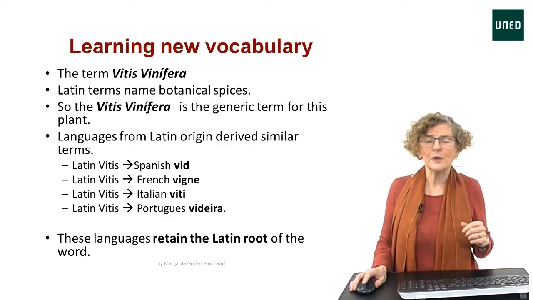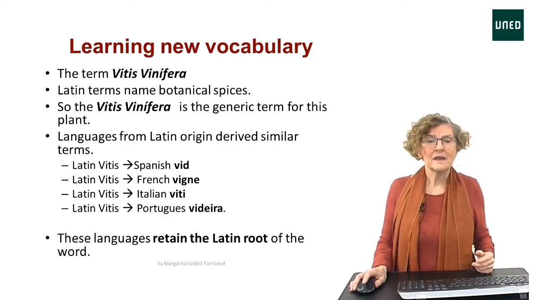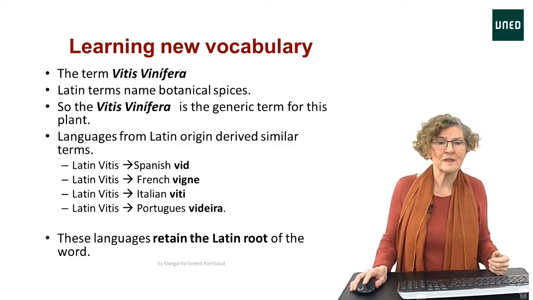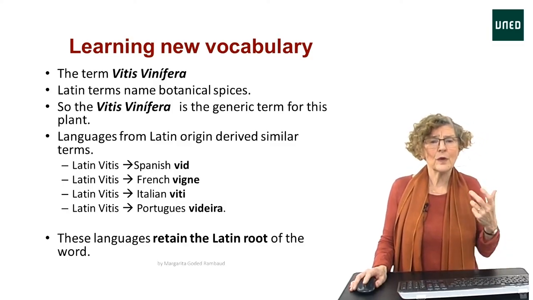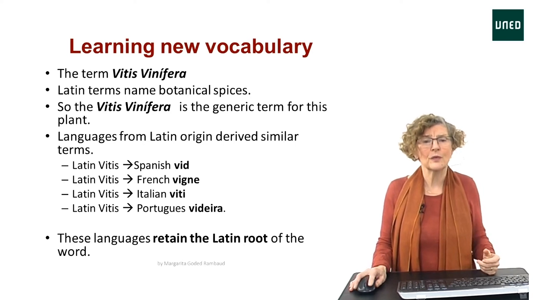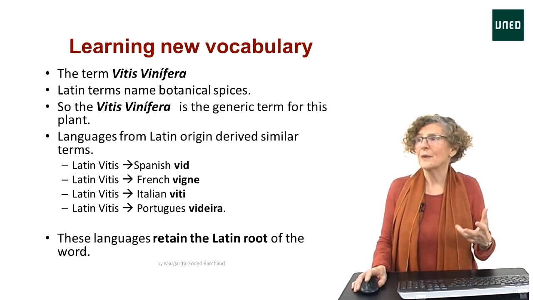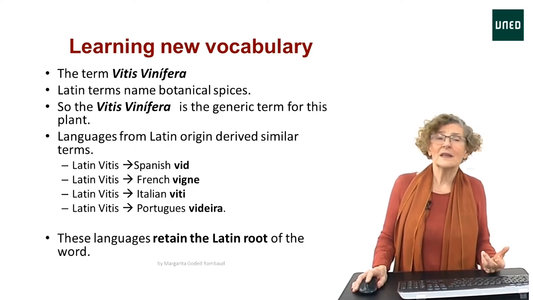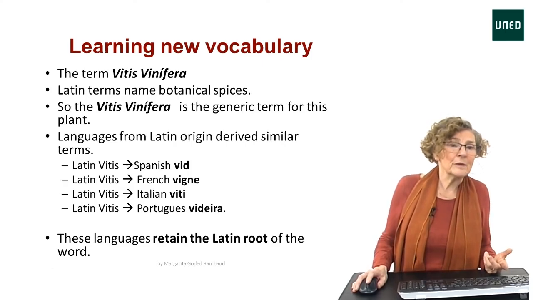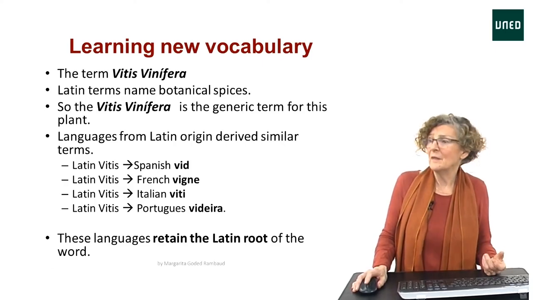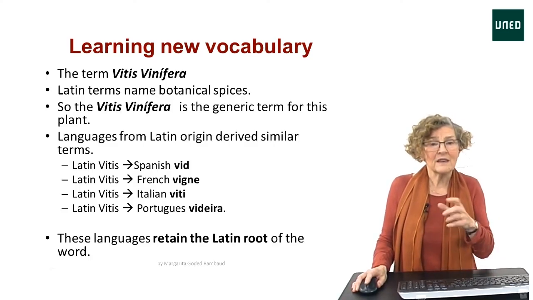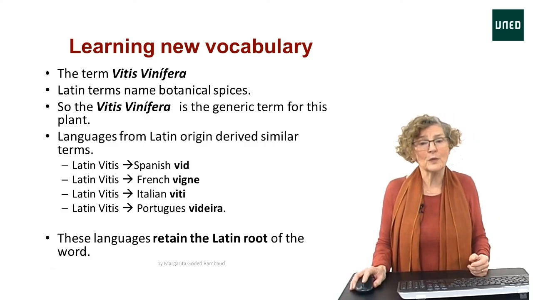Notice how languages that come from Latin, for example, Spanish, French, Italian, and Portuguese, those languages retain the root of the word. For example, in Spanish, the word is vid. In French, it is vigne. In Italian, it is vite. And in Portuguese, it is videira. These languages, as you can see, retain the Latin root of the word.